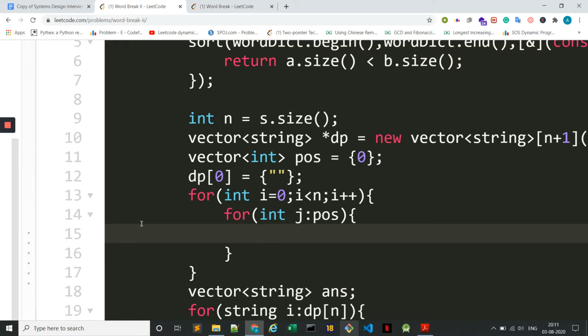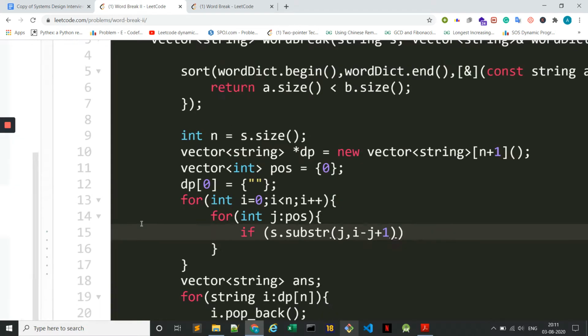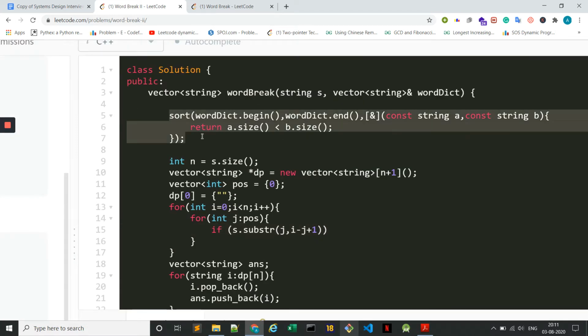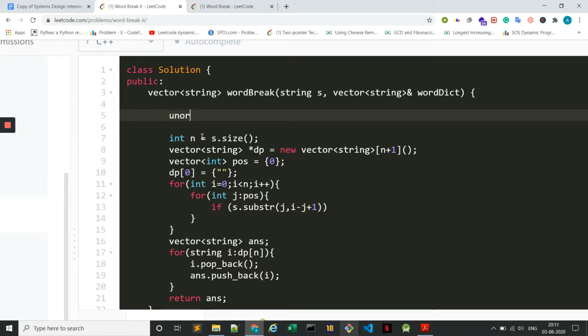If j is treated as the starting position, then the length should be i minus j, so i minus j plus 1. So if this is the string, and in our given set, we do not need this sorting, instead we need an unordered set of strings, st.